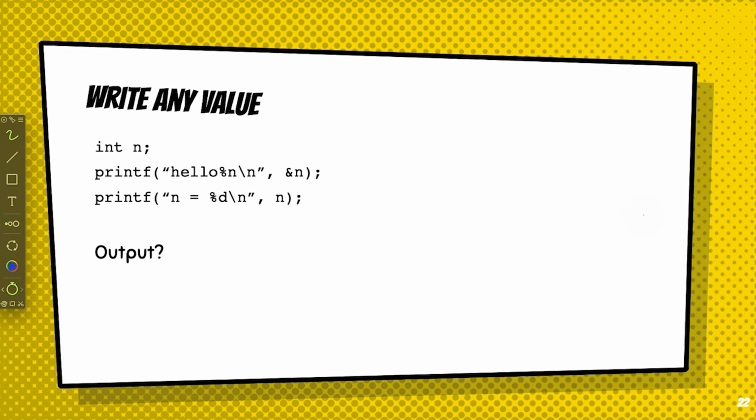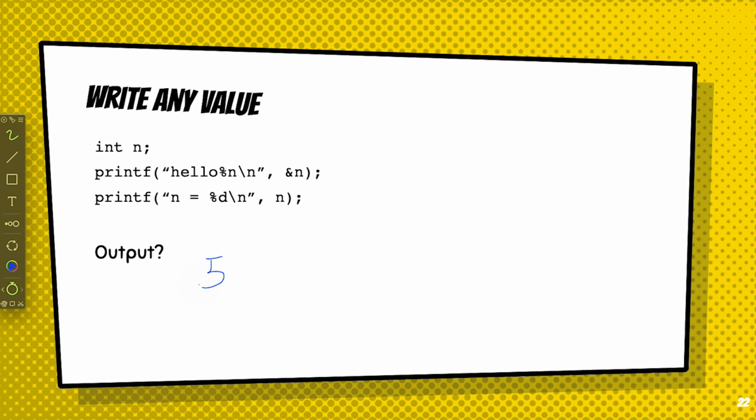If you could pause this video, copy and paste these lines into a C program and try what will happen, you'll be able to get the output by yourself. And if you already know what %n means, you don't have to do that. You can just use your brain to simulate the execution of the program and think about what the output is. So the output here is going to be 5.